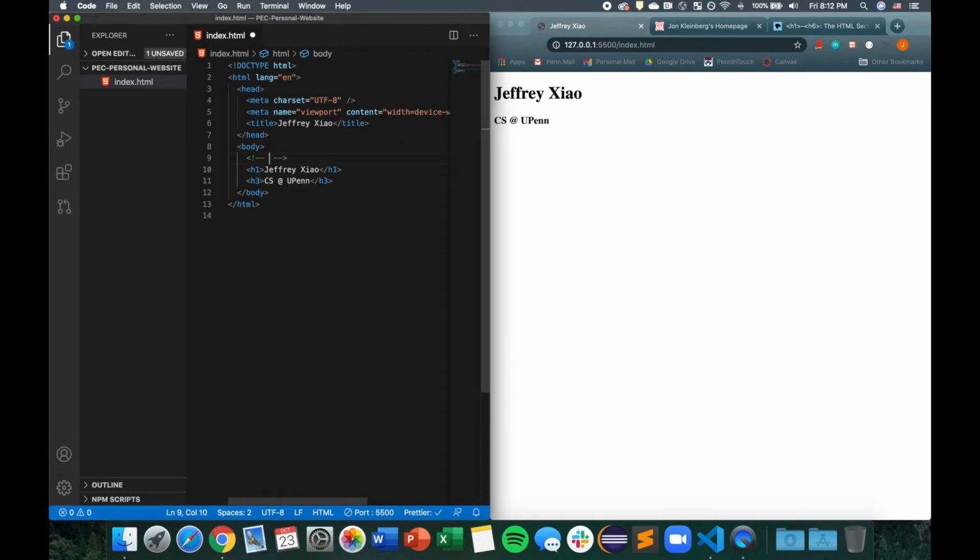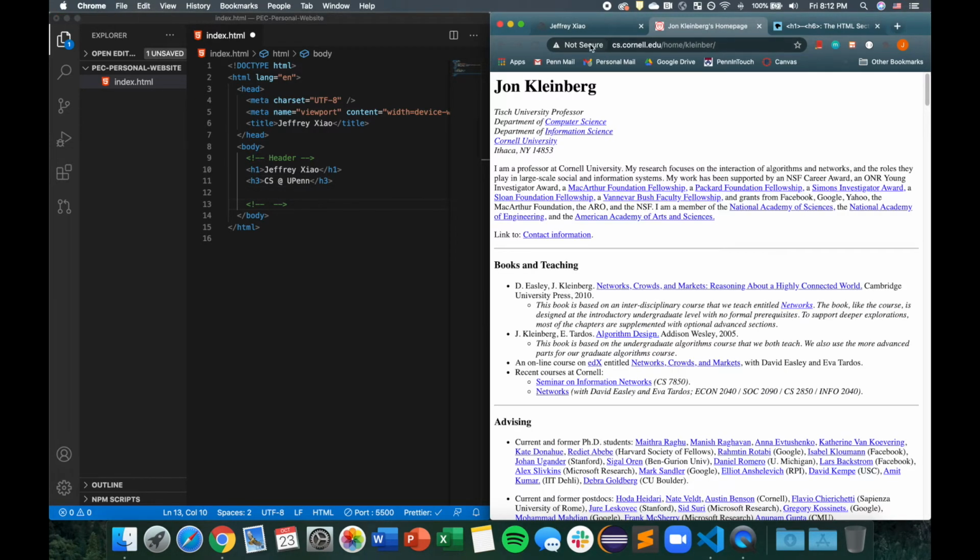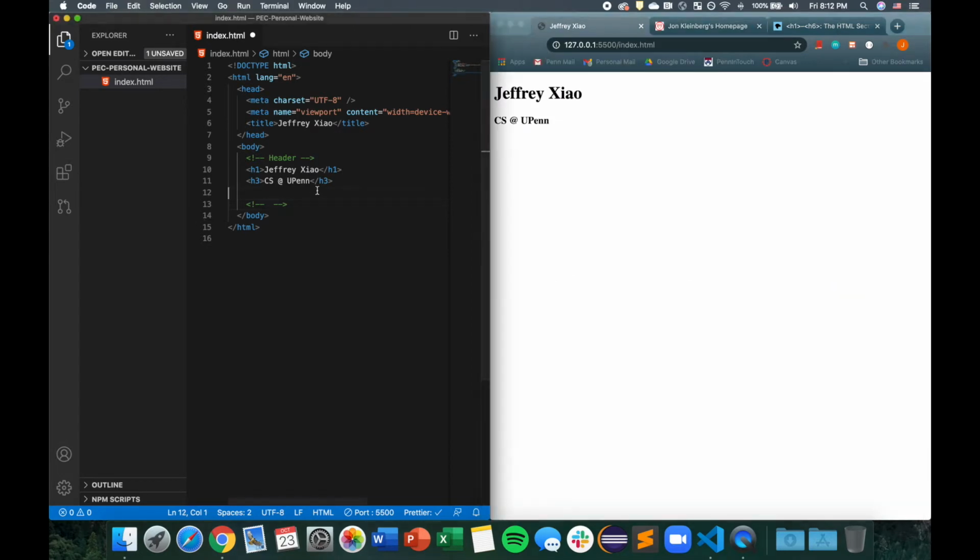So now we can call that the header portion. Now we want to get into some more information about ourselves. If we look back to John Kleinberg's website, we can see that he added a relatively short introduction about himself. So we're going to do just that as well. Right after people see our name, who we are, we want to give them a better understanding of what we do and why we're making this portfolio site.